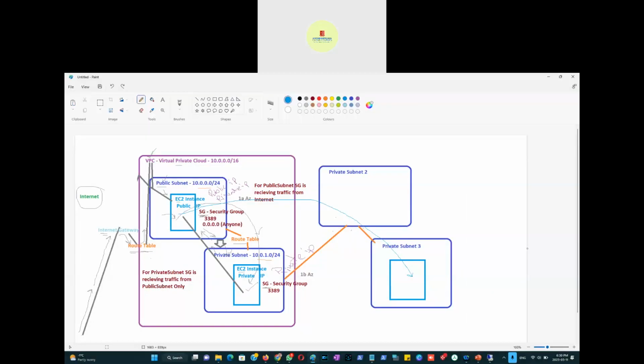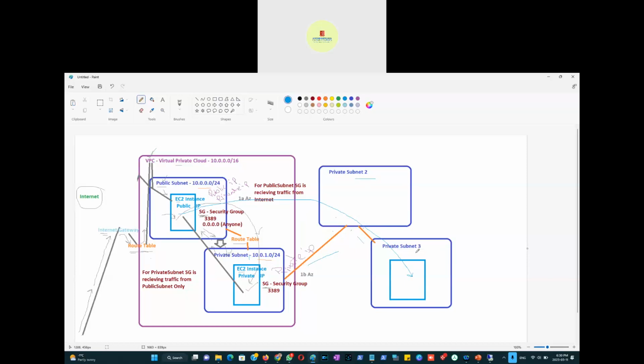As private subnet, we can go to private subnet 2. From private subnet to private subnet 2, yes, when the routing table is defining that. So we have to create another route table, I mean route table 3. Yes, exactly. You have to create a new route table that only connects this private subnet 1, suppose, to the private subnet 2.